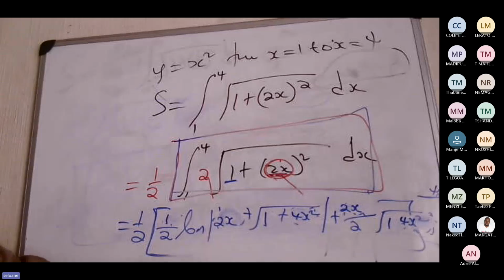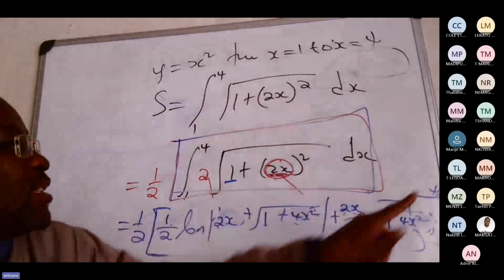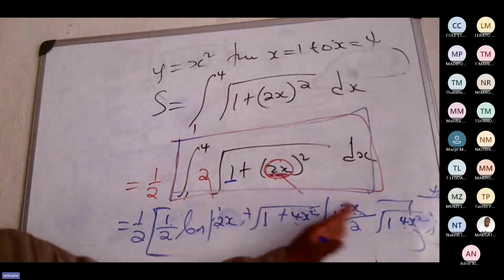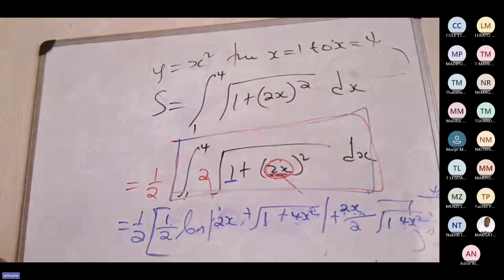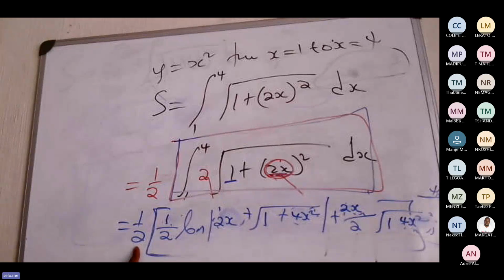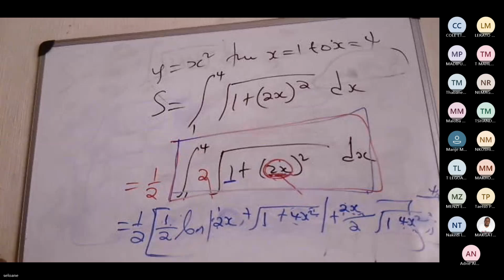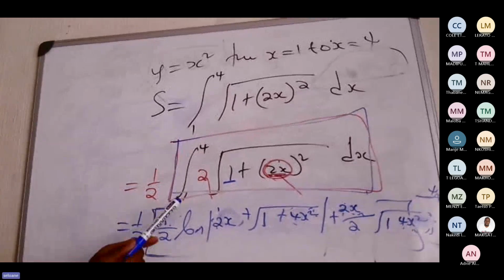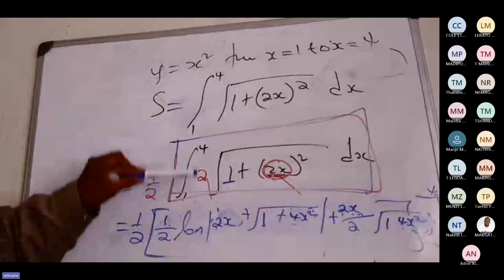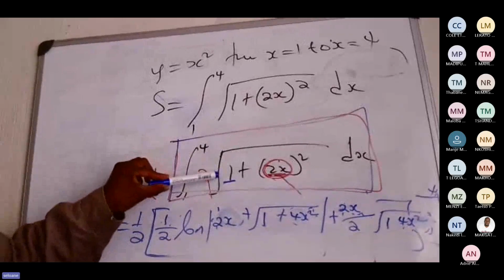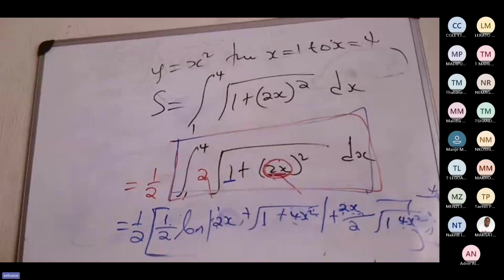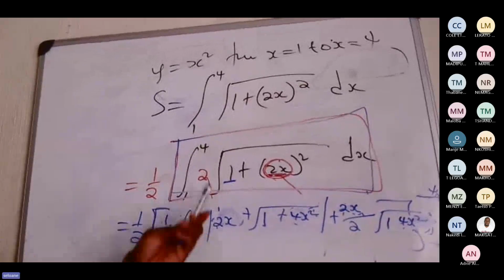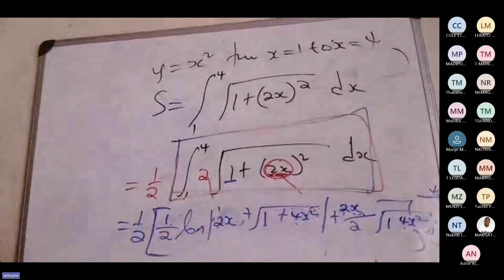Now you will evaluate this. Open 2 brackets. In the first bracket, you replace x by 4. You get the answer, minus. In the second bracket, you replace x by 1. But don't forget the half. But as we have said, the big elephant is moving from this to this, that is integrating this integrand, which can be any integral technique. It can be by parts, or it can be by this formula, and so on.